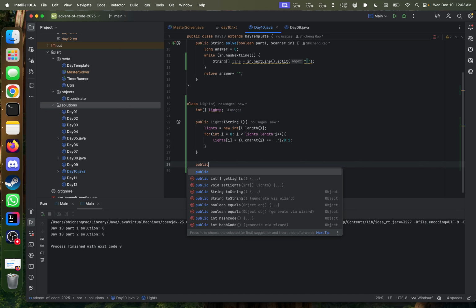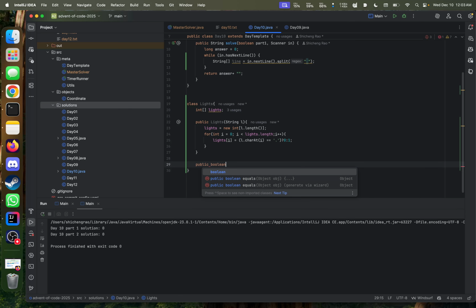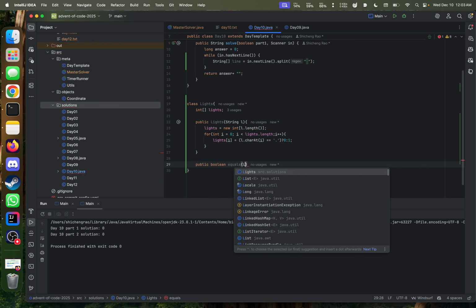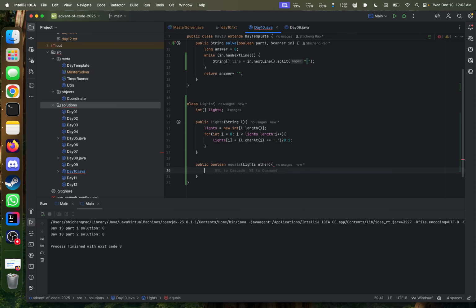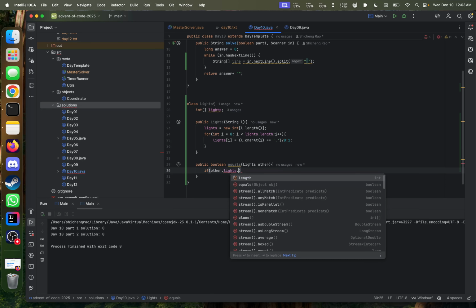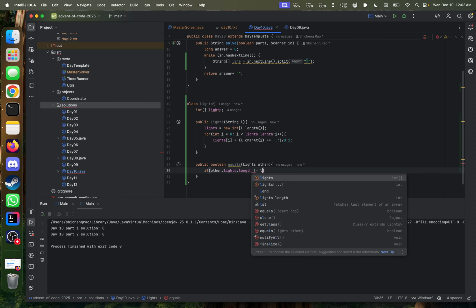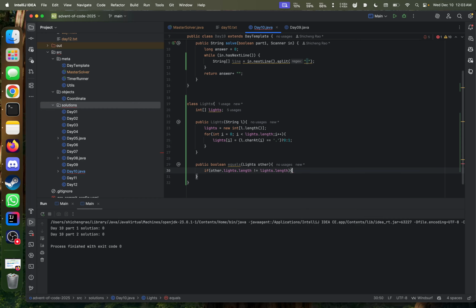I'm actually going to preemptively do equals as well. What this will be is just a simple check through all the lights, element by element.